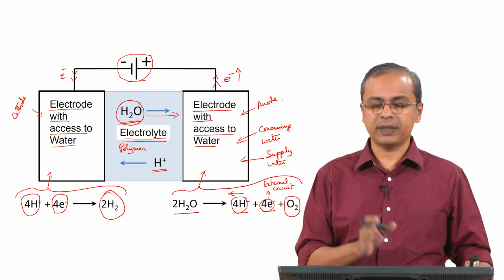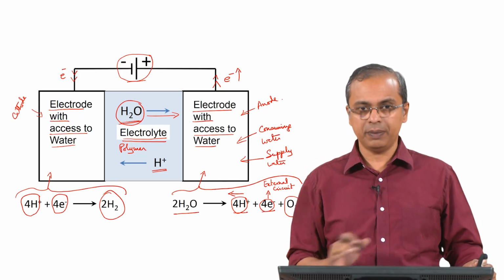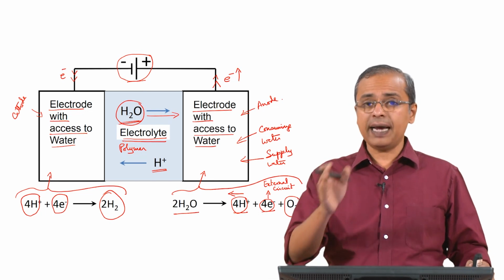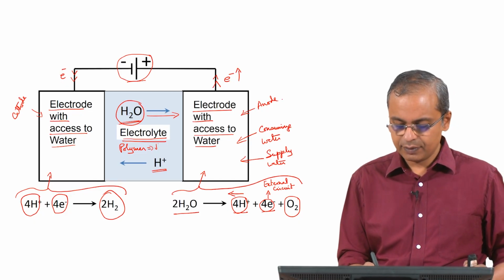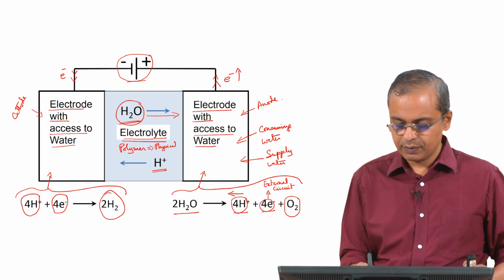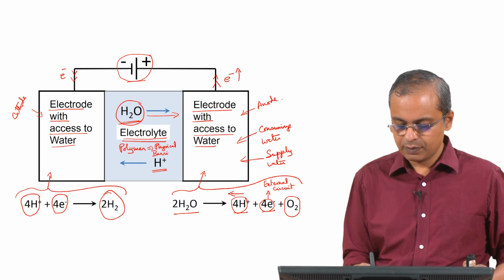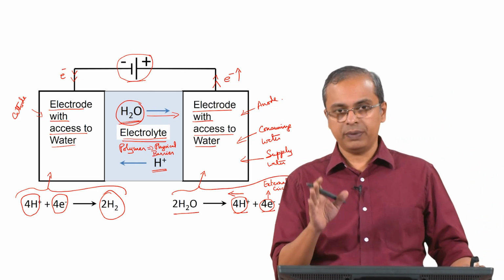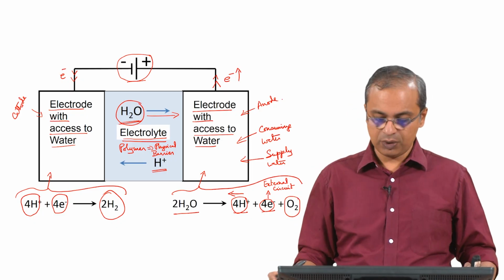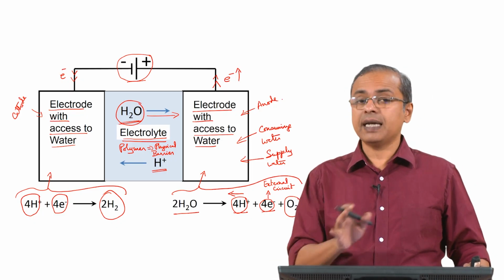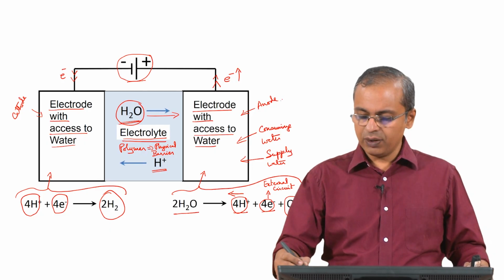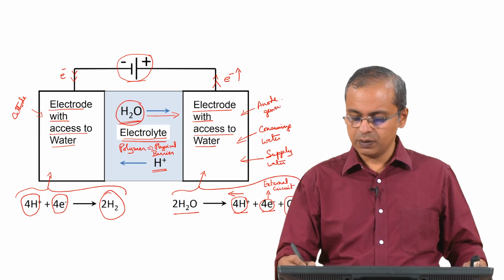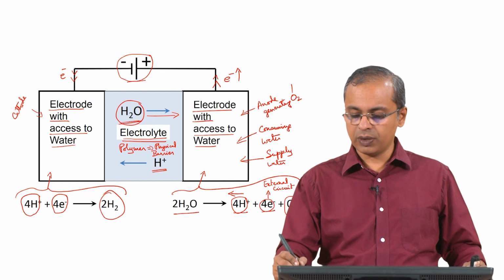In this case, we select a solid polymer based electrolyte, and therefore it acts as a physical barrier between the anode and the cathode. It acts as a physical barrier, which is a nice thing in this case, because on your anode side we are generating O2. That is a gas, and that gas is going to come out.